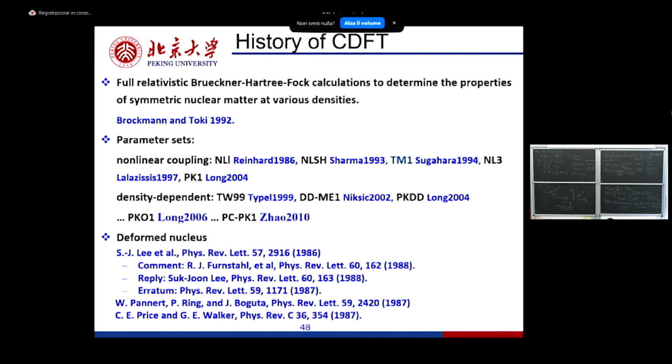Because at that time, he told me there was one good student who came to Professor Nguyen to tell him that he wanted to do his PhD with Professor Nguyen, but with one condition: he was interested in relativity. So if there was something in nuclear physics connected with relativistic theory, then he would study nuclear physics. Professor Peter Nguyen found this student so smart that he wanted to keep him in nuclear physics. And then he told him, oh, there is nowadays an approach which is called relativistic mean field theory. And then the student started to do his PhD with him.